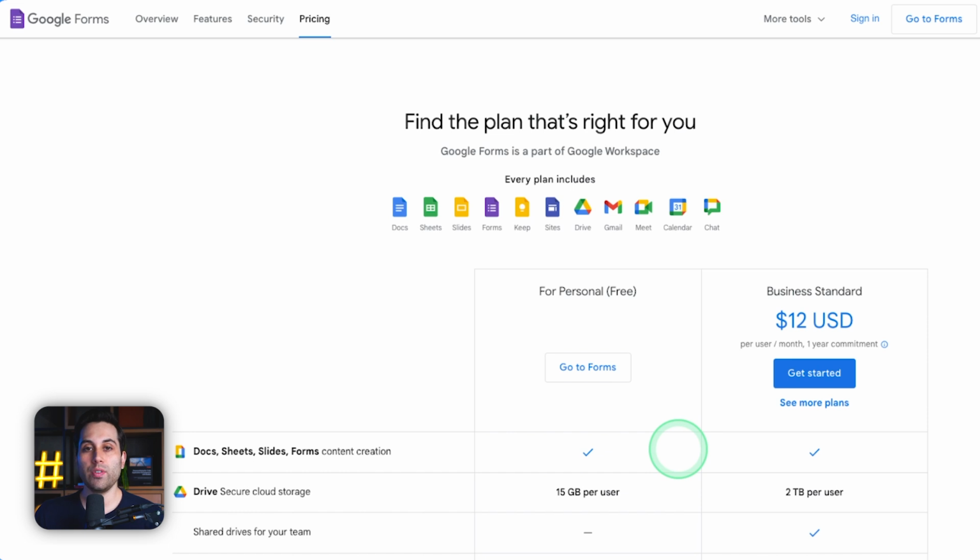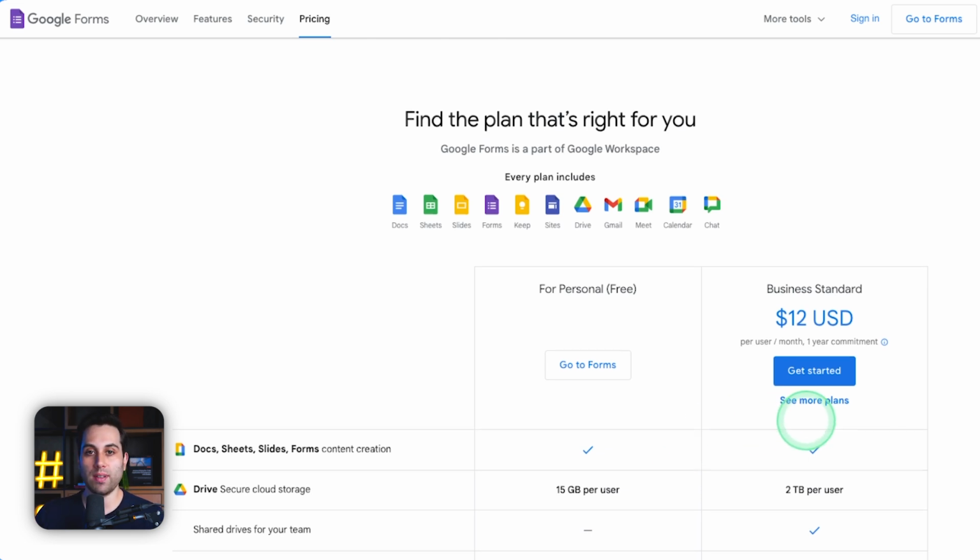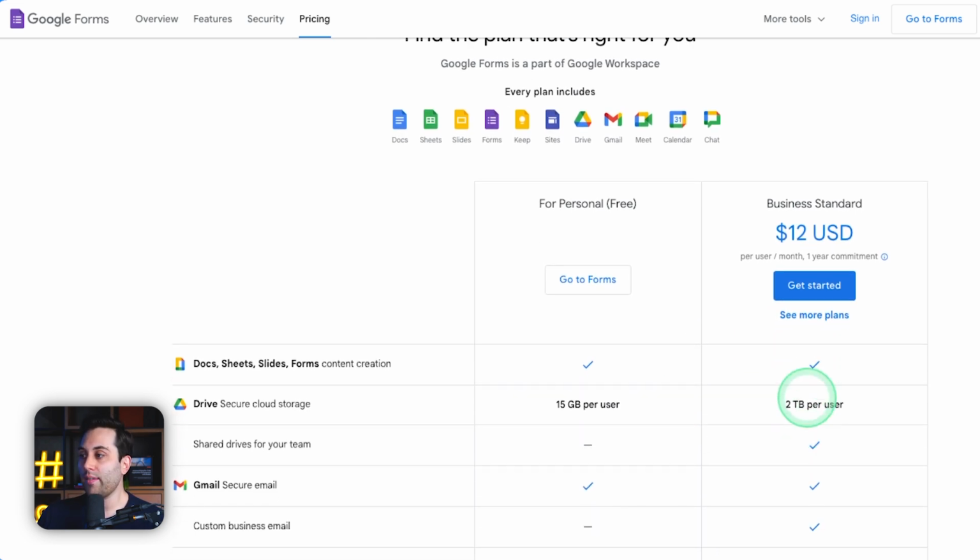Now, if you plan to use Google Forms and you already have Google Workspace, or if you have a small business or a small team and you want to have the entire business using the Google Workspace and also using Google Forms, pay attention to this because it's not going to be completely free. You will have to sign up for a Google Workspace plan. It will cost you $12 per month per user, and you have to commit to 1 year at least and sign up for an annual plan.